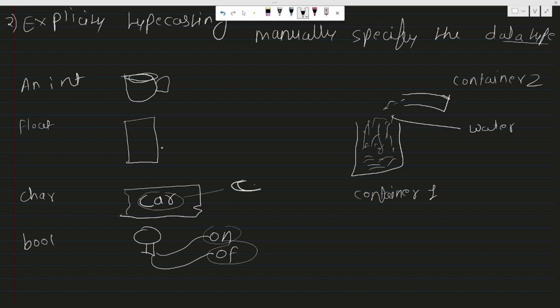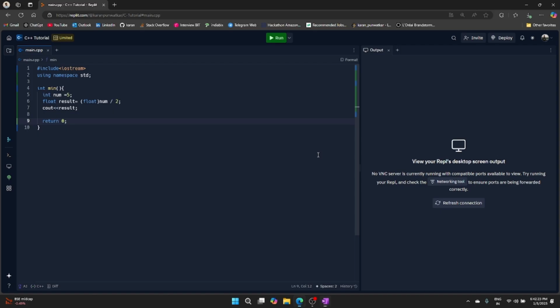So yeah, now we are taking the code demonstration. So let's move further. I'm writing the code.